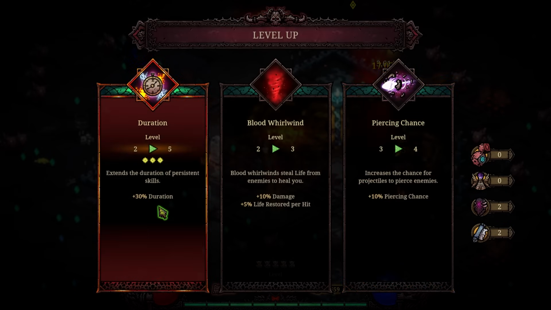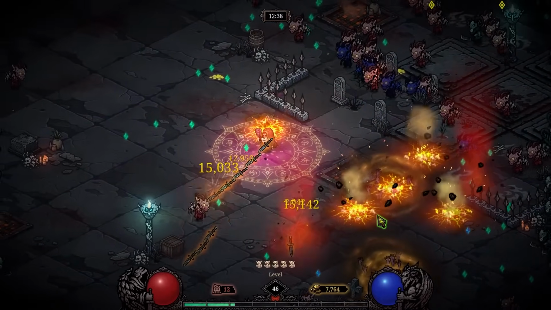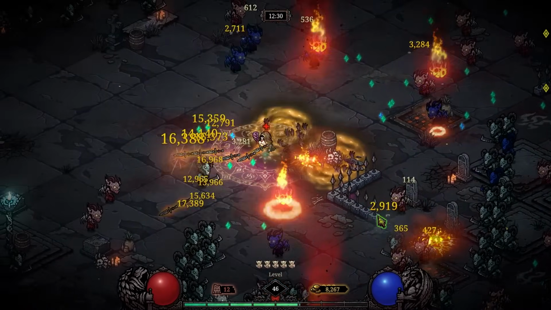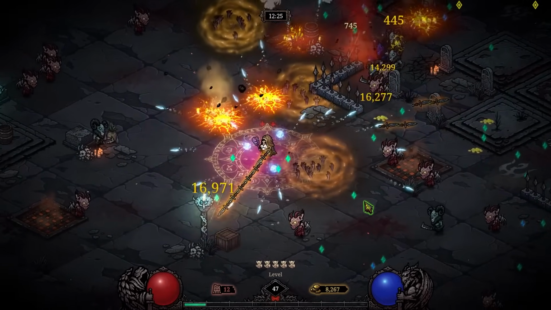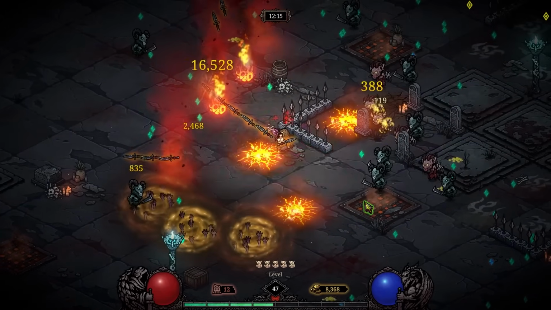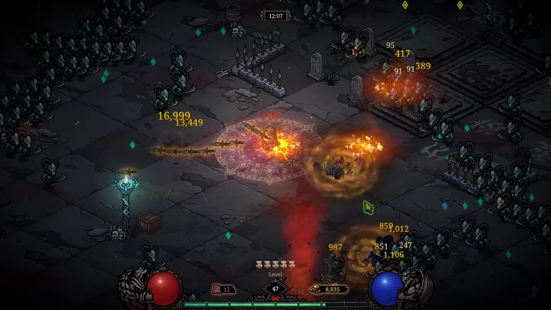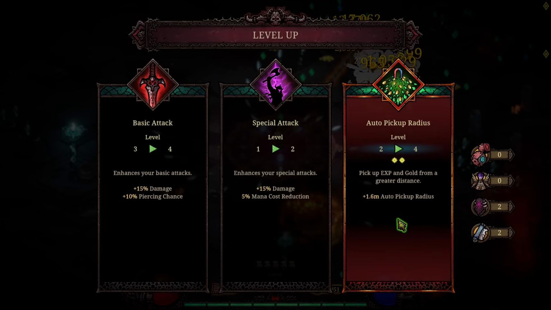Okay, we have piercing here. Let's go duration. Makes our flames stay for even longer. It's so satisfying seeing all these crit numbers. Up to 16 in our daggers, 16 levels. Passing 19k, I think I saw. I need to see some more critical hit damage skill options. Okay, let's pick up some auto pickup radius.